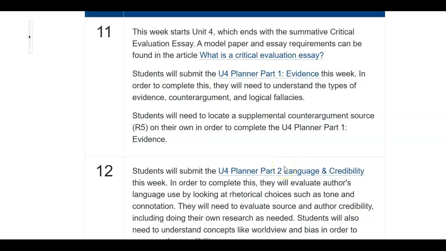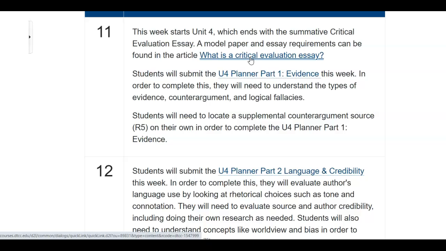"What Is a Critical Evaluation Essay" provides a sample paper in this article that's a really helpful way of seeing how the planner that's going to be used throughout this particular unit can be converted into paragraph format. In this unit, there is a long form planner divided into 2 parts that asks them to really investigate the article that they've been assigned, as well as locate an outside article.